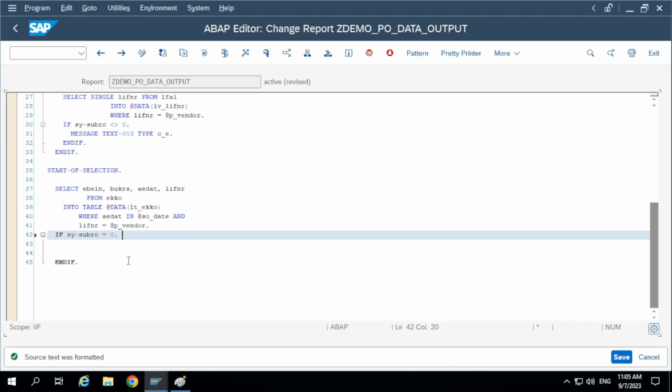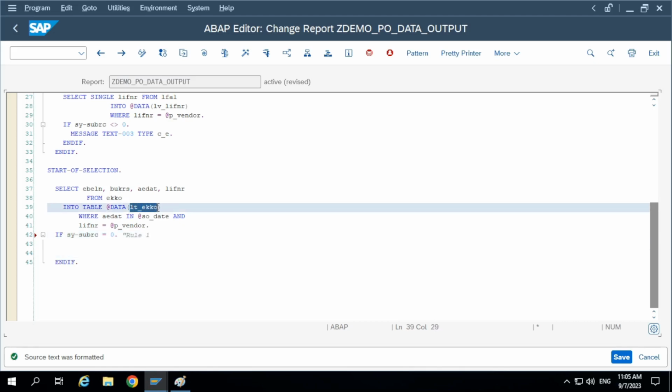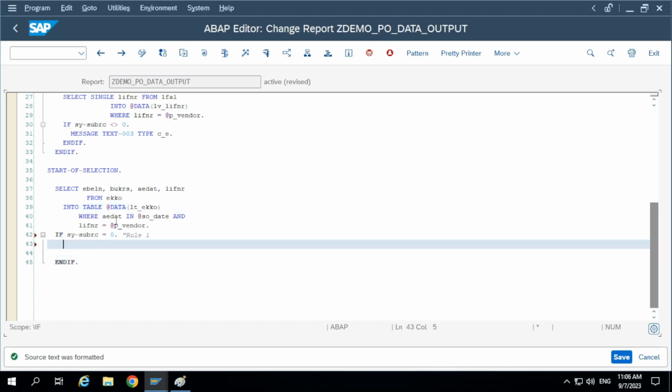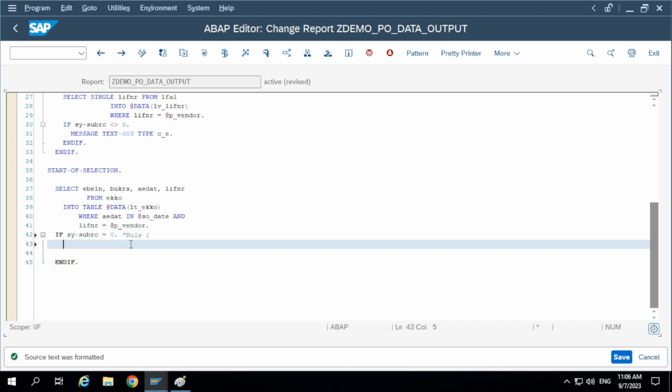The header table should not be empty. Rule one, we have handled it. Next, what is the rule?